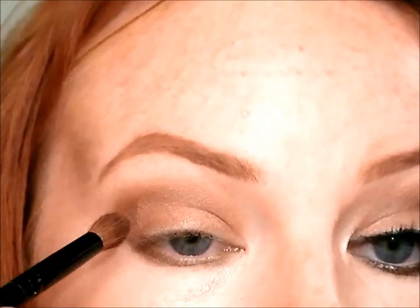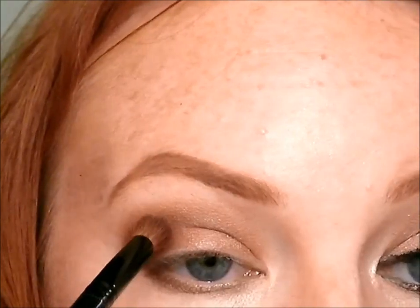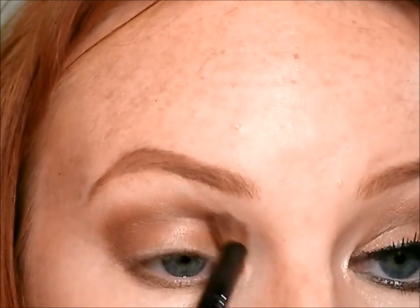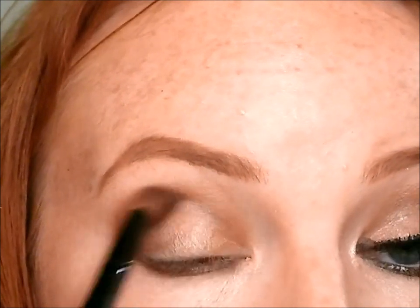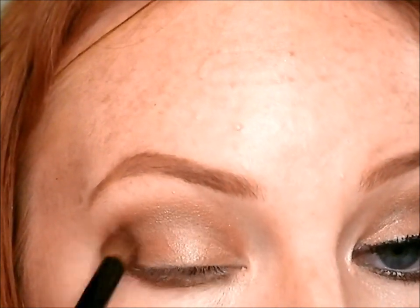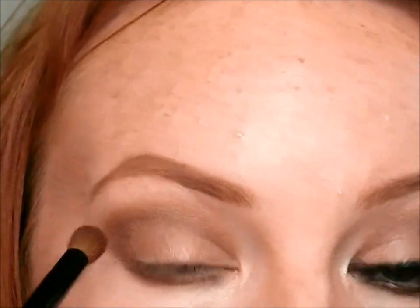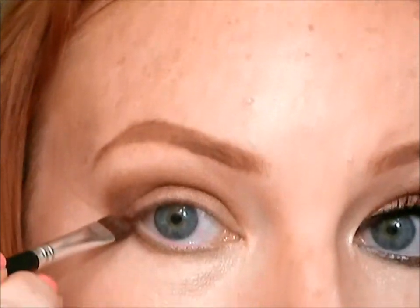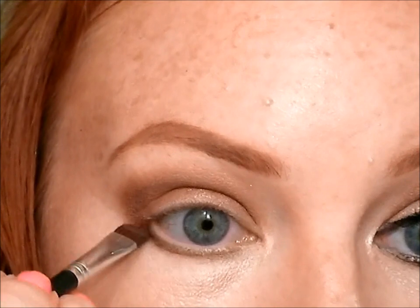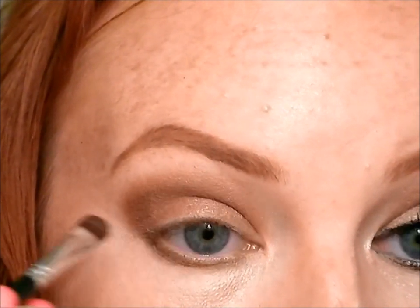I do my eyes and I suggest everybody do theirs with eyes open so you can really see where you need to place the color. I'm working it in from the natural crease line up about an eighth of an inch, making sure to keep the shape placed down with that first color. Then taking that same smaller shader brush and applying that darker color to the outer half of the lower lash line. You want to smoke this out because you're going to be applying false lashes, so you want to balance that out by bringing the color further.